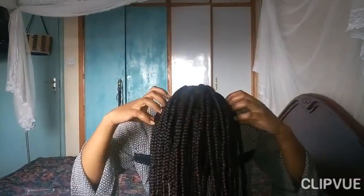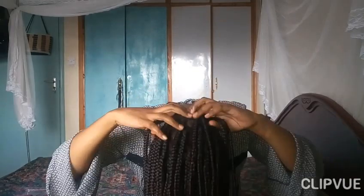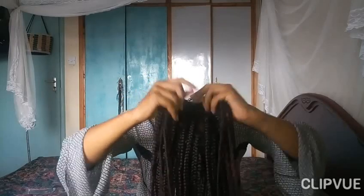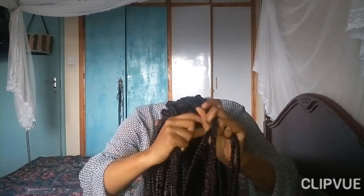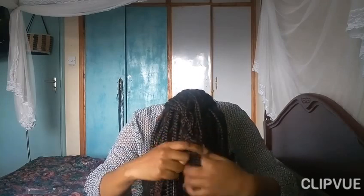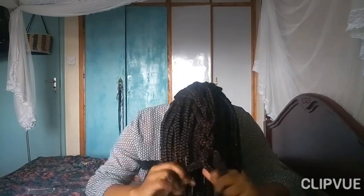So be prepared for this. We're going to have our hair all the way to the front, and then we're going to divide this into 3. But if you have really small braids, then I'm pretty sure you're going to take as many portions as possible so that you don't strain your hair and the styling comes out great. So what you need to do is just grab portions of your braids and divide them into 3, or braid them rather.